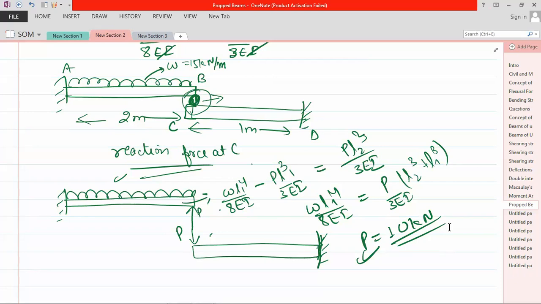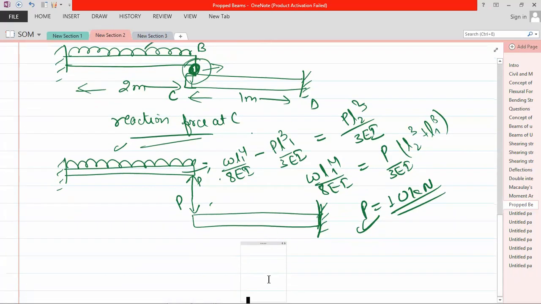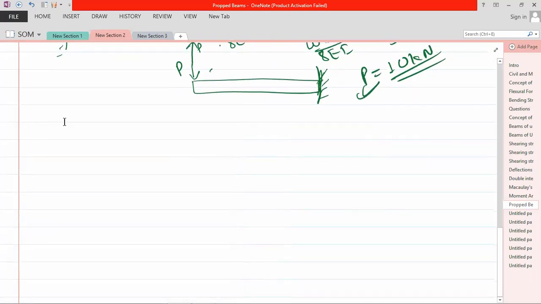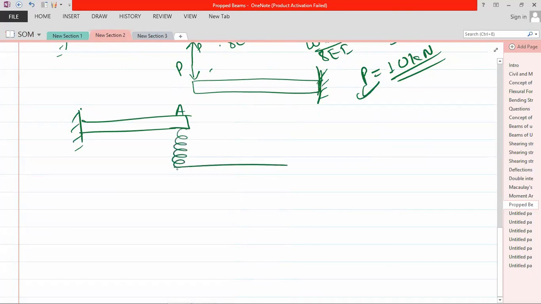Let me give you another question in the cantilever beams only. So propped cantilevers is a very interesting topic. Direct formula-based questions are coming, and you can easily solve that. Suppose this is point A. A spring is acting in between two beams, and here another beam. Now it is B, it is C, it is D. Now you need to find the extension in the spring.